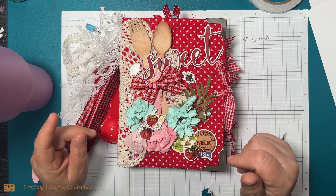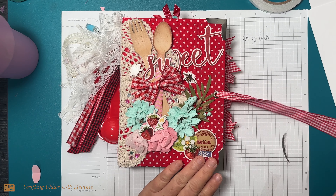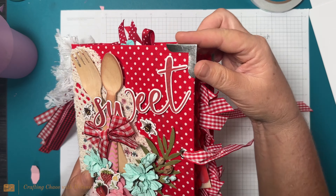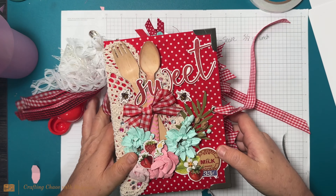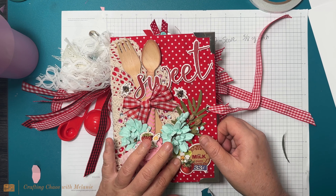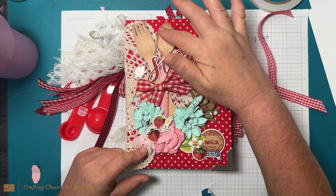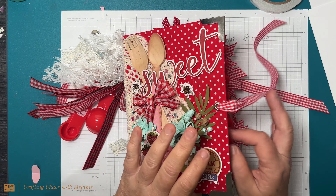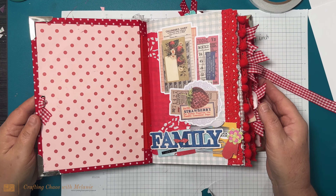This one is like a cookbook style and the outside is fabric, and then you have the corners on all these. It feels like it's made out of pretty good chipboard. Then she just has an array of flowers — look at this cutlery on the front, oh my goodness guys, I am in love with this. Let's see here — you open it up, look at how pretty this is.